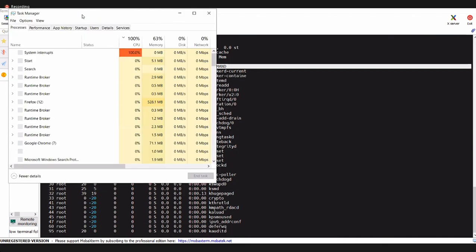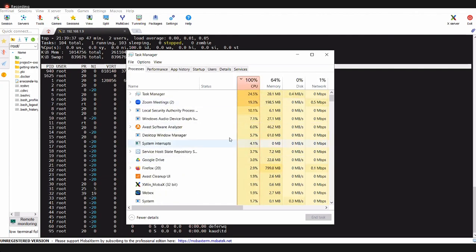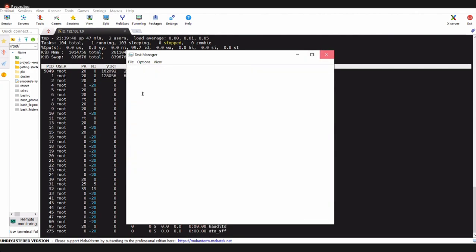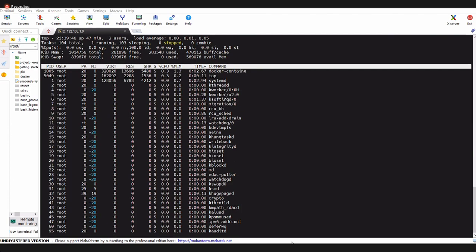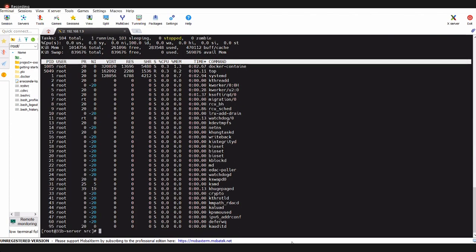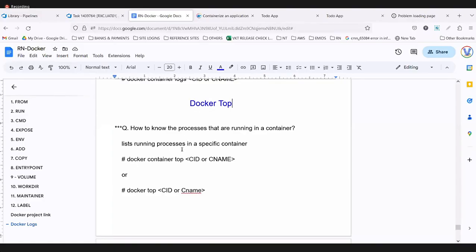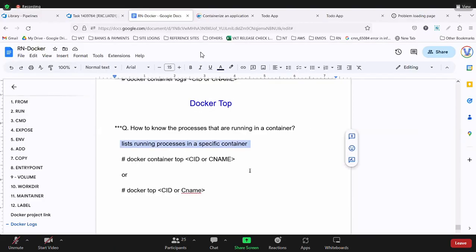In Windows, you have the Task Manager, right? So this is what you'll see in Windows, what's going on. Exactly here in Linux, we have the top command. But the top command is for Linux. If I want to see container level, then you need to put Docker top, and put the container ID or a name. So that is the currently running processes that you want to see.